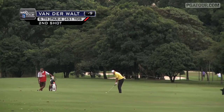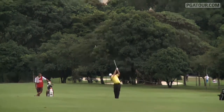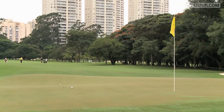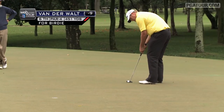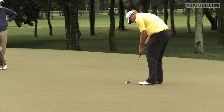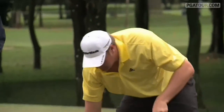Dowie Vanderwalt now, his second shot on the par 4 6th, sitting at 9 under overall at this point, coming off 3 consecutive birdies on the first 3 holes. He started on the back 9, so this is his front 9. He looks to convert this to get to 10 under par on the 6th with 3 holes to go, and he gets it to drop. Dowie Vanderwalt finishes his day with a 5-under 66 at 7 under overall.